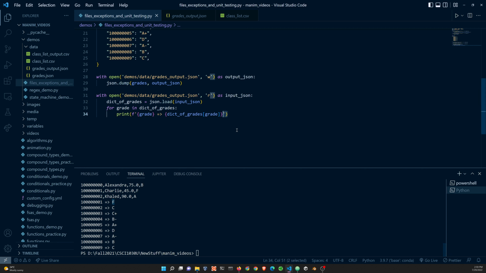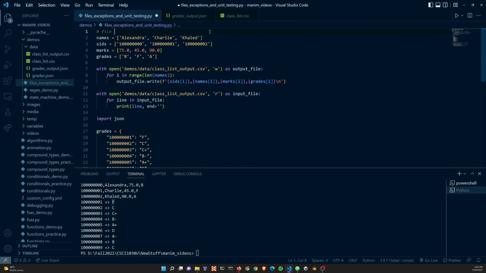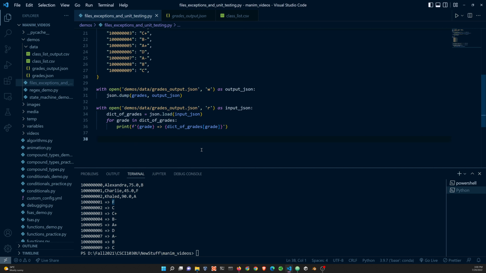Okay, so that's the basics of file loading. Obviously, more complicated file formats are possible, but it doesn't really have a whole lot to do with input and outputting from the file. Now, these examples only include text input and output. Binary input and output is a little bit more complicated. Okay, so let's put in some marker here so we can just say that's for file input and output.